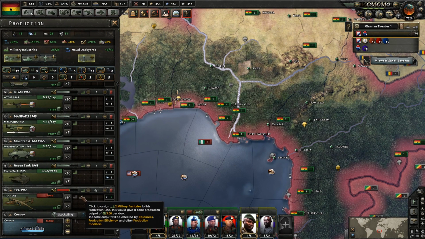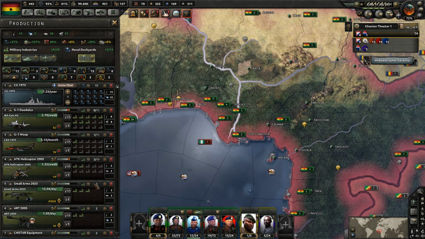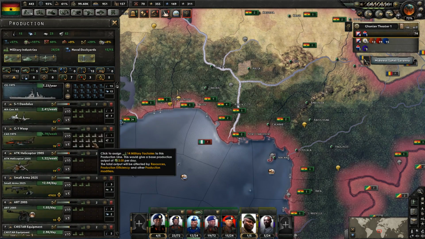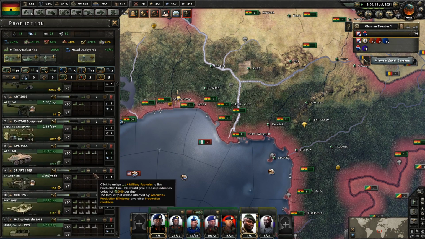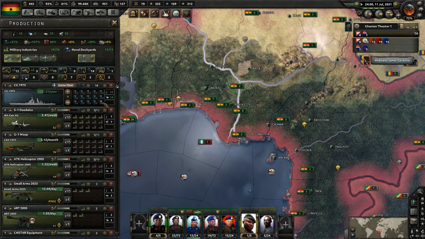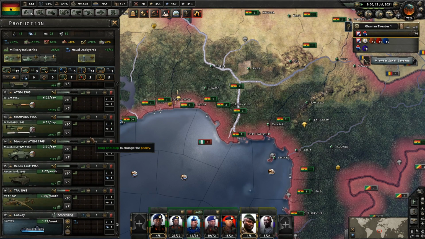Right, we're not building any transports. Why are we not building any transports? Okay, hold on. I need that transport. I need to make transports. We're not making convoys for some reason. We're gonna need convoys. There we go.